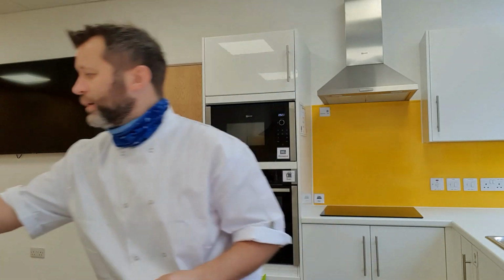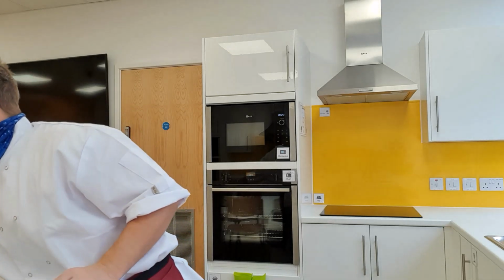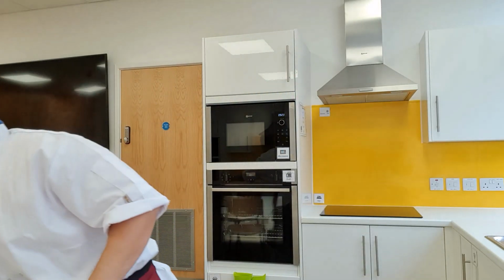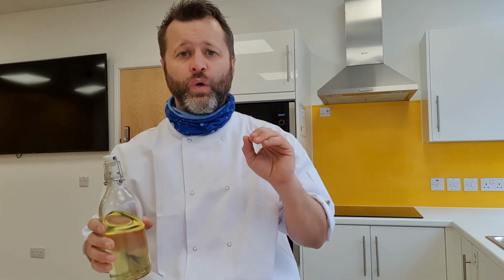Now, in terms of seasoning, we are going to use some pepper. And when we serve the dish, we are going to use a little bit of cream. You haven't got to put the cream in. So if you've got any dairy intolerance, just cut the cream out. And the only other thing we need for the ingredients is some oil. Now you can use olive oil or vegetable oil.